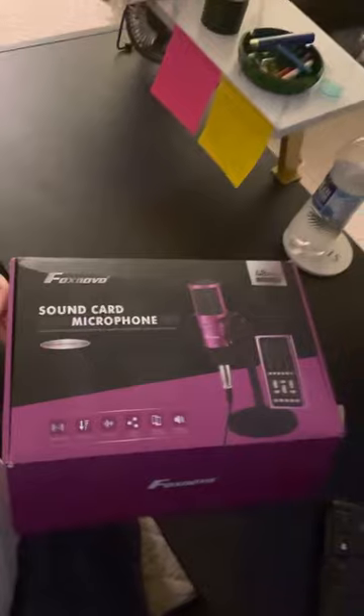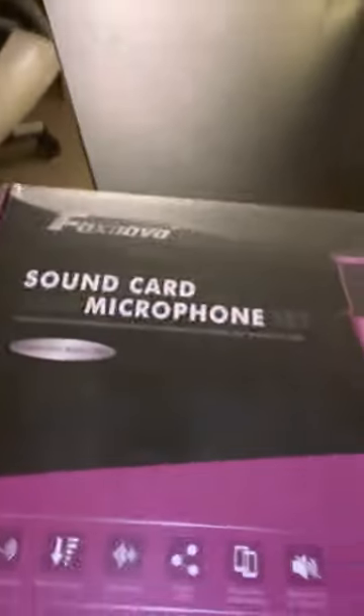This thing was pretty neat to play with — I never used one of these before. It was pretty fun. Again, the headphones. This is kind of how I have it set up here in my corner. Pretty neat. It came in a box, double boxed, and there it is.